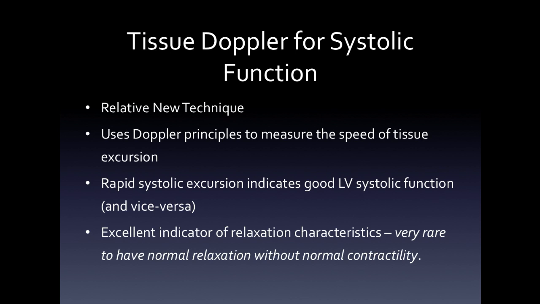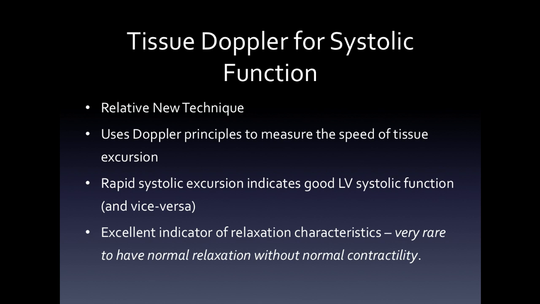I'm not sure how much you touched on tissue Doppler. Tissue Doppler is no longer considered a new technique. It's a relatively new technique. And while we're very familiar with color flow mapping, whereby we apply the Doppler principle to assess whether the red blood cells are moving towards the probe or away from the probe using the BART principle, so blue away, red towards, we can use the same technology to ascertain the direction of movement of the tissue and the speed of movement of the tissue, hence tissue Doppler.